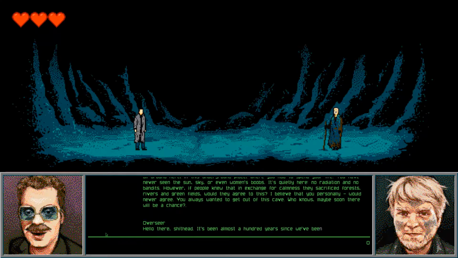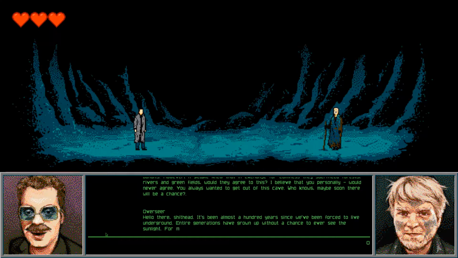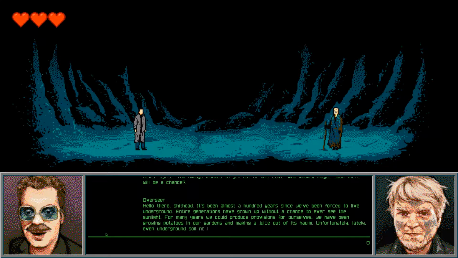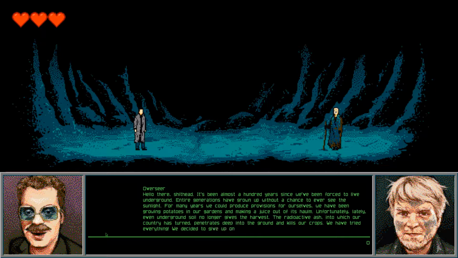The Overseer. Hello there, shithead. It's been almost 100 years since we've been forced to live underground. Entire generations have grown up without a chance to ever see the sunlight. For many years, we could produce provisions for ourselves. We have been growing potatoes in our gardens and making juice out of this home. Unfortunately, lately, even the underground soil no longer gives the harvest. The radioactive ash, into which our country has turned, penetrates deep into the ground and kills our crops.